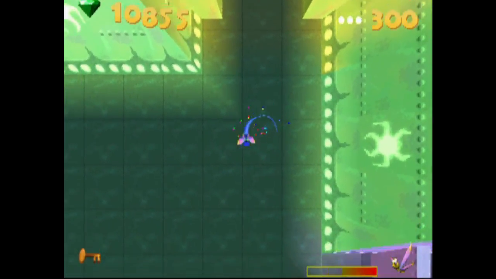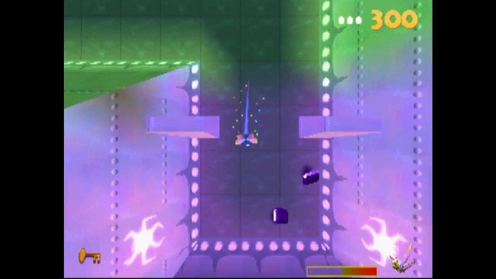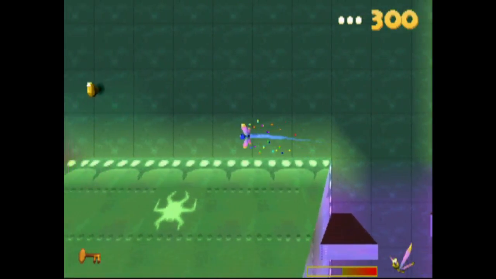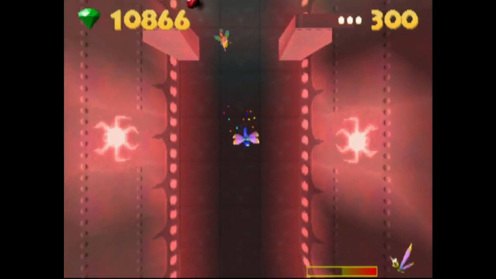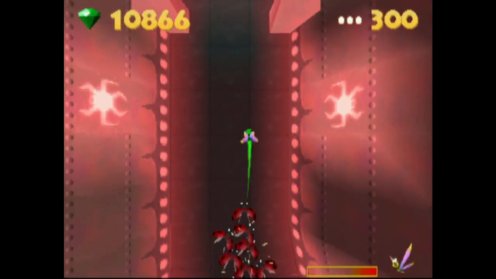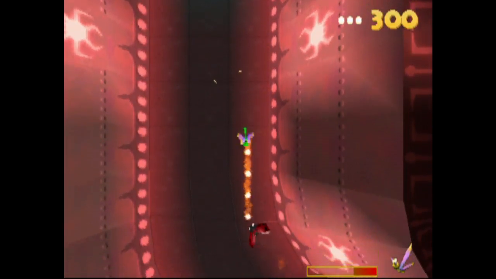There's some gems. Oh, already went in that one. Let's try down here. Nope. So it must be bottom left. That one. This level's actually pretty short. We're heading into where the boss room will be in a moment.